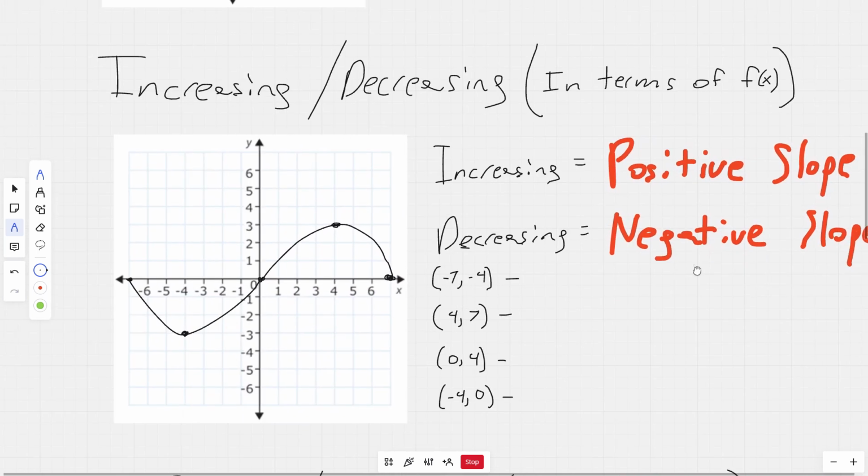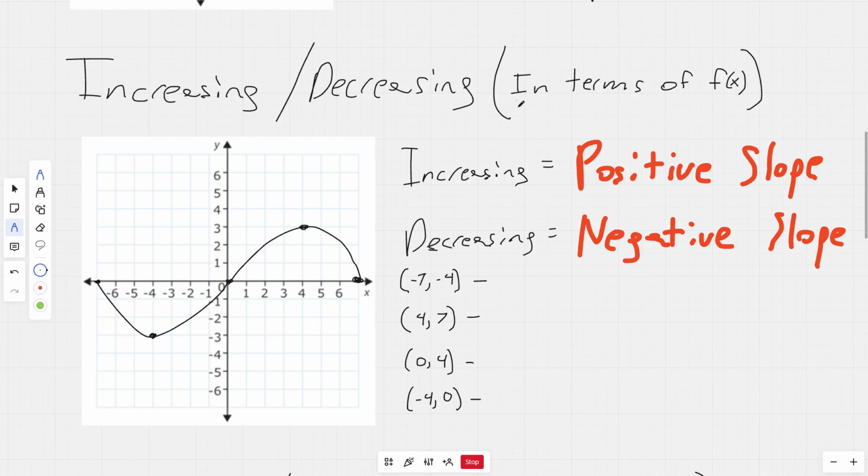So now, increasing and decreasing. Notice how I say in terms of f of x. You need to pay very close attention to what is increasing or decreasing. Again, I'll cover this more later, but just make sure you keep in your head that we're increasing and decreasing in terms of f of x, in terms of the function, in terms of the y. Because f of x is just y, right? This is the y value. It's a function of x, which means the y value depends on the x, but essentially, operationally, it is just the y value.